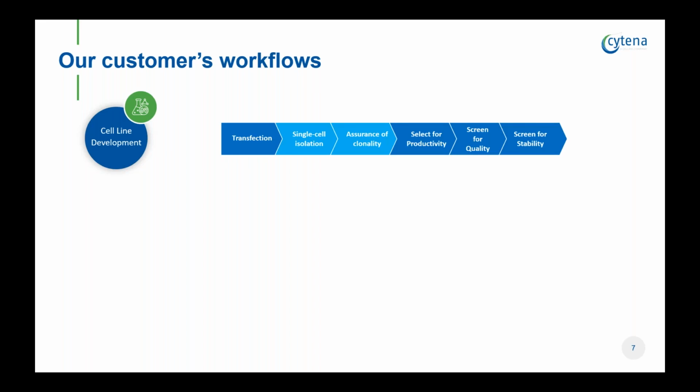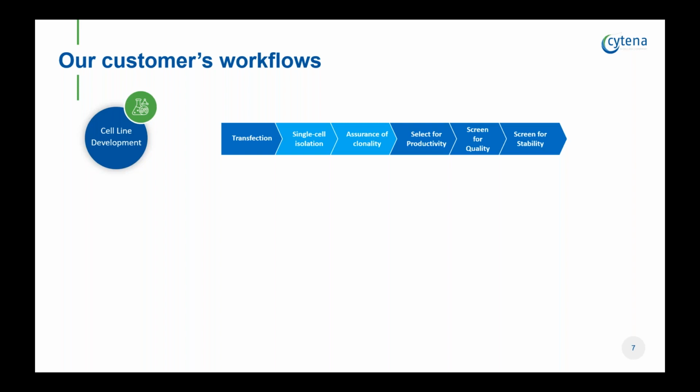For smaller products such as plasmids, large peptides, or simpler proteins, microbial expression systems are often the right choice. The workflow is somewhat similar to the development of mammalian expression systems, and today we will discuss how our single-cell dispensing technology can be also used to efficiently generate microbial expression strains.